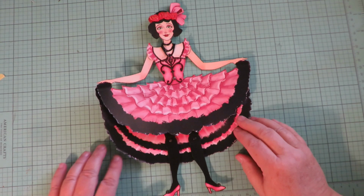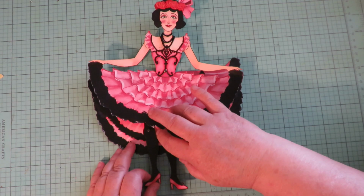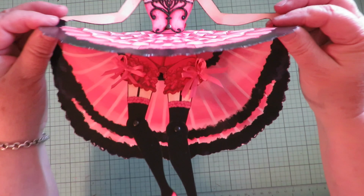How adorable is this? Look at this cute girl. Her legs move and bend. They also move this way. And you can move them like this and bend it. Super cute. And where this bends, it lifts up and it shows her little bloomers and bows underneath.